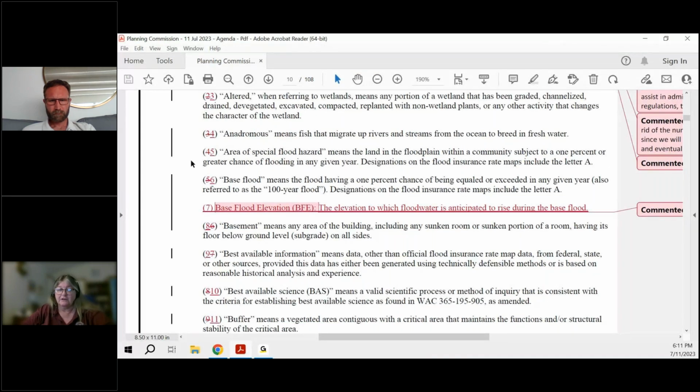Yes, the special flood hazard area is the term that we use to define the base flood area. Okay. The other one was we should take out "or greater," Ethan. Go on. I'm sorry. The other one is in number 29, the floodway definition. There's a designated height in there that I don't find a definition for.